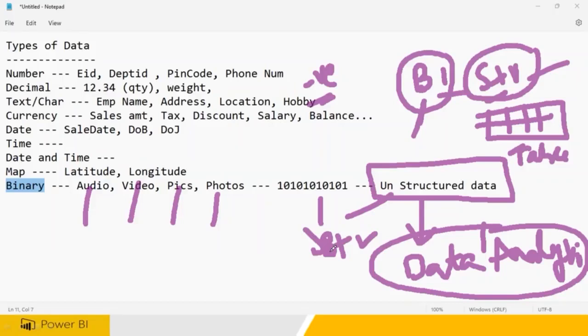That means on structured data, when you do any kind of reporting or visualization, that kind of strategy or methodology is called business intelligence. It means doing data analytics on structured data. Right? That is what is called business intelligence. So data analytics you can do anywhere. Data analytics can be done on structured data or unstructured data also.